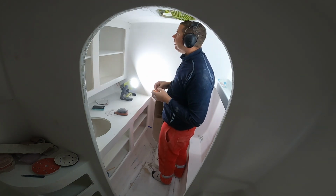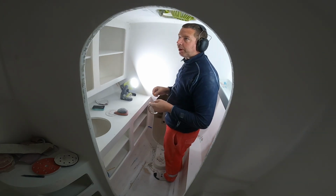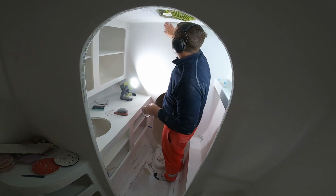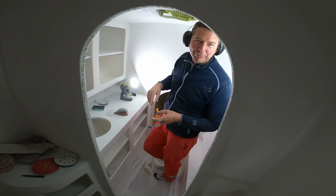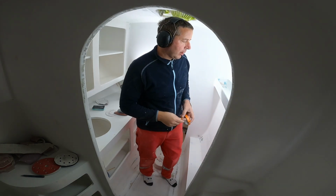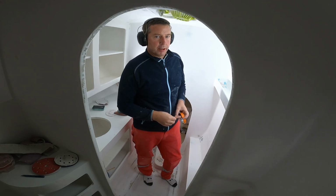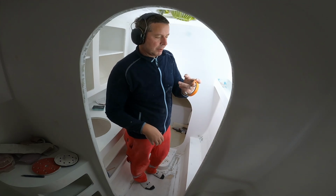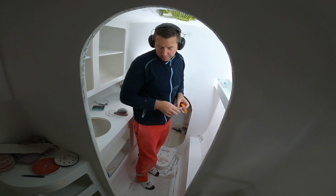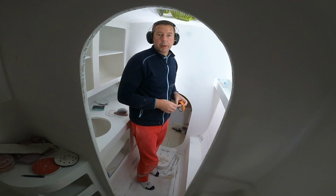So now I'm trying to find the final little spots that I want to fill before final sanding and actually top coat. You could go on with this forever, or you can choose when to stop. I'll do one final round here, and then I'll stop. And that's going to be plenty good enough, I'm sure. So I'm marking holes with little bits of tape, and then I'll come back with a body filler, fill that, sand it, and then clean this whole space. See where we're at.